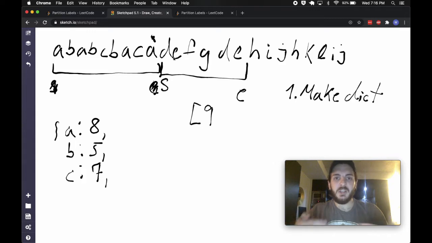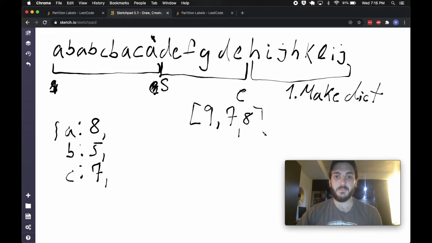And by taking this greedy approach all the way through, and you can continue, and I think at this point the illustration makes sense. At this point we can walk through and notice that, okay, if I'm in an interval and I notice that this interval contains a character, and the final occurrence of that character is outside the interval, in that case I need to expand my interval and make sure that we contain it. And so if we continue that, we'd get a 7 here, and then this final one would be these 8 characters over here, and we'd get an 8. And that's really all that it takes to solve this question.